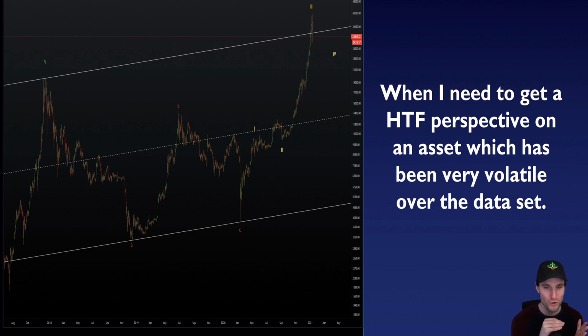Whereas if you knew why you use log scale, you would have known to put log scale on the chart when looking for this channel, and it would have aided you in shorting the high of that impulse for a 15% move to the downside. And the reason why I was using log scale on this chart is because I was looking at data which is years old. So this obviously started back in 2017. We're in 2021. So the years old, check. That's why I'd use log scale.